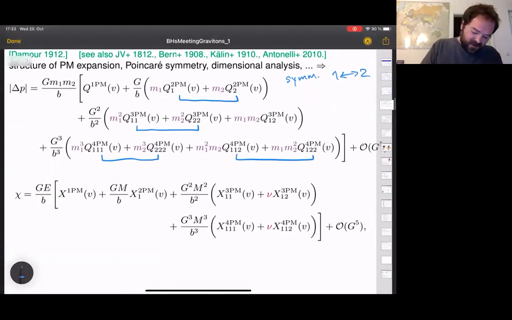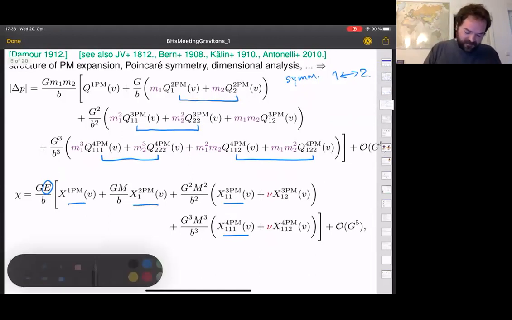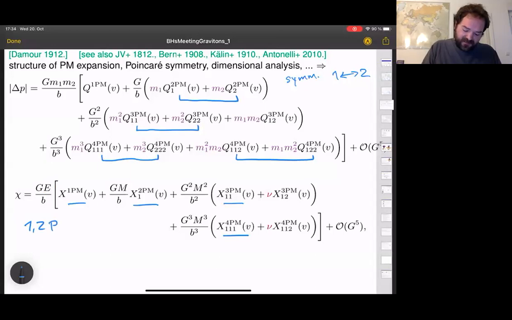So again, for knowing that that thing had to be there, this function and this function, as well as this function and this function, we are all the same as we would get from the probe limit. So if we look at this expression and take its probe limit, so essentially take nu to 0, apart from this overall factor of the energy, we lose no information at first and second post-Minkowskian order. So 1 and 2 PM, we get from the probe limit completely, even for arbitrary masses.